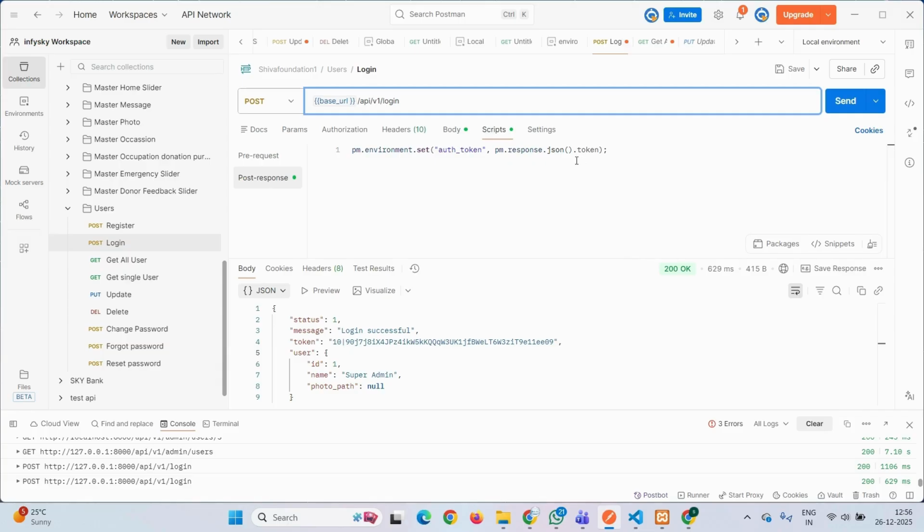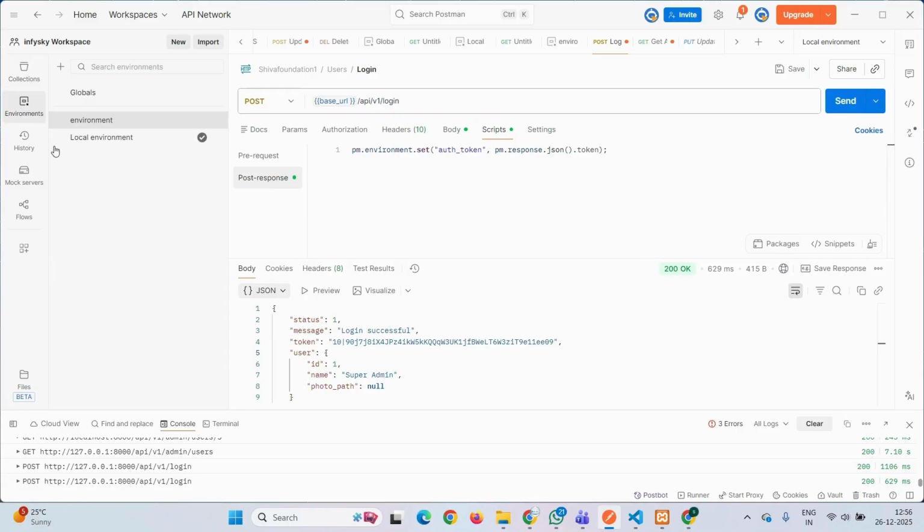In some Postman versions, there is a test. You need to add it in test. In updated Postman, there is a script. See, again and again, I'm repeating it, so you will understand. Okay. So I added this. Just add it and keep it like that only. Okay. Now what you need to do, guys? Now here we'll go to environment. I'll show you first thing.